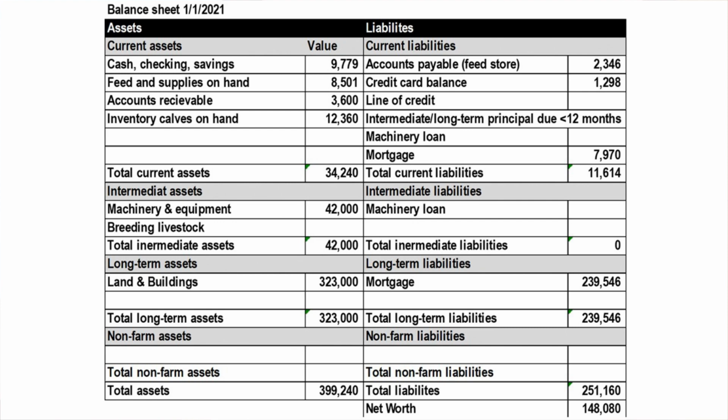All right, so think about your farm. And you've got these examples here that are showing some things. And here's the one with the non-farm assets. So a lot of them will have something down there that has either non-farm, so that would be your household, any household things. Maybe it's a vehicle that you use that you don't use for the farm. Maybe it's other types of things that are not associated directly with the farm.